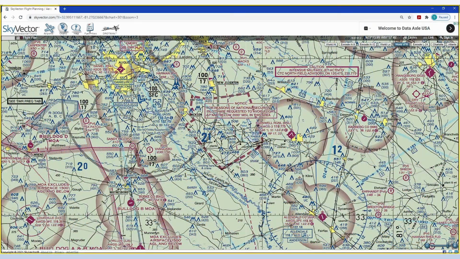You'll also find areas with magenta dashed lines on occasion on the charts. These are a little thicker than what you'd find at the Class E surface areas. These areas are national security areas, and in real life, pilots are requested to avoid overflights below certain altitudes in these areas. And I have a hunch that if you didn't oblige their request, you'd probably get to have an uncomfortable conversation with a government official.